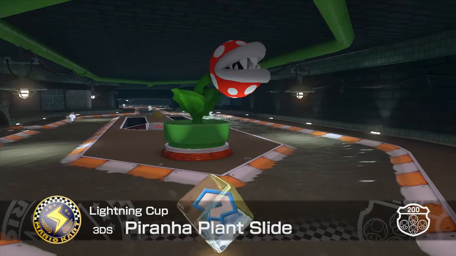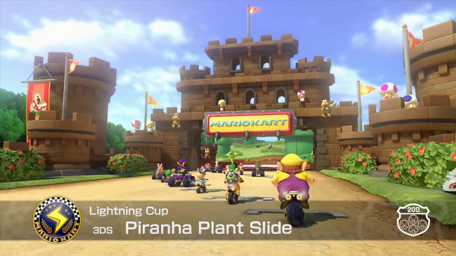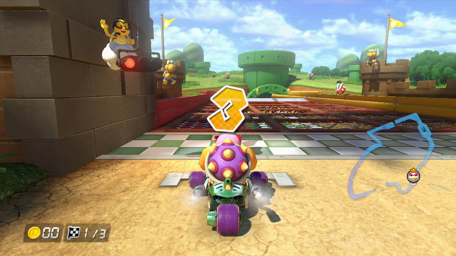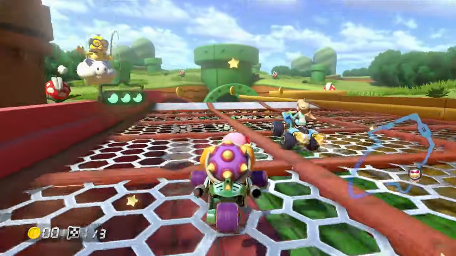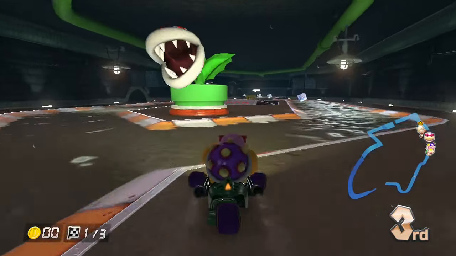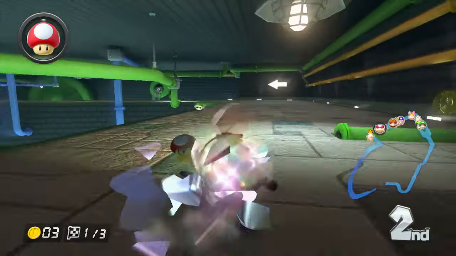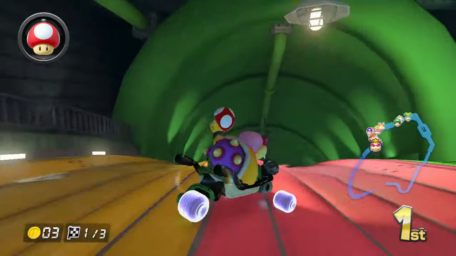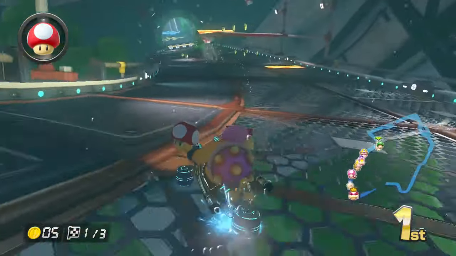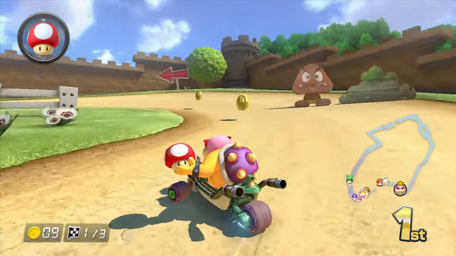Alright, 3DS Piranha Plant Slide from Mario Kart 7. Okay, second race. Let's do this, Roy. And no, not Roy from Fire Emblem. Wow, I turned that really badly. Okay, I got a mushroom. You always want to make sure to brake jump in these spots, because it's very easy to fall off. I'm gonna save this mushroom until a blue shell comes.